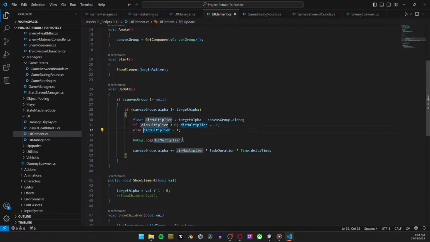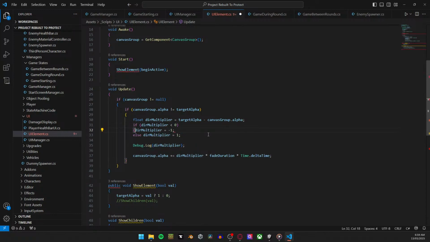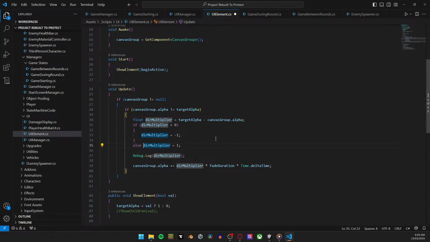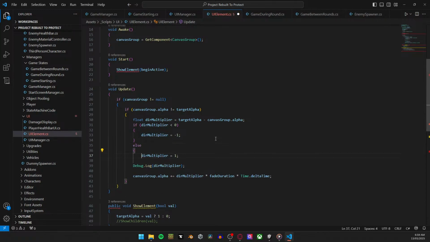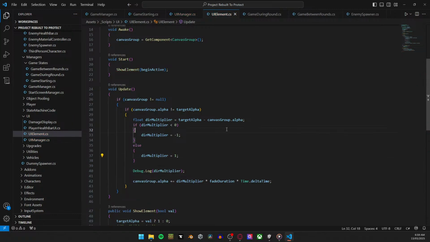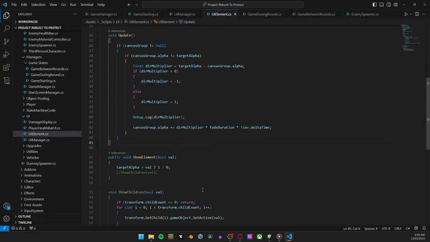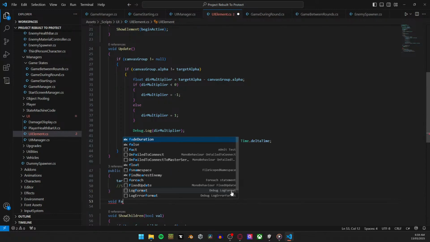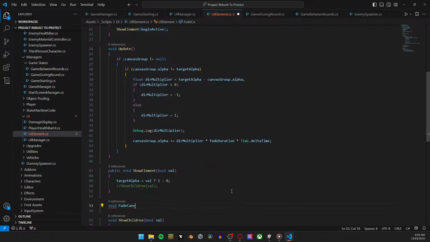Does that work? Sick. Except I don't like this layout. There, better. I don't like that, but that works. Alright, let's put that into a void fade, canvas group.